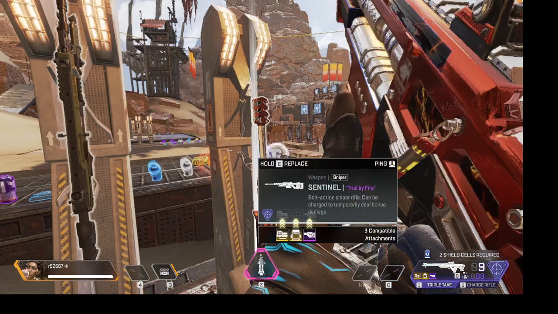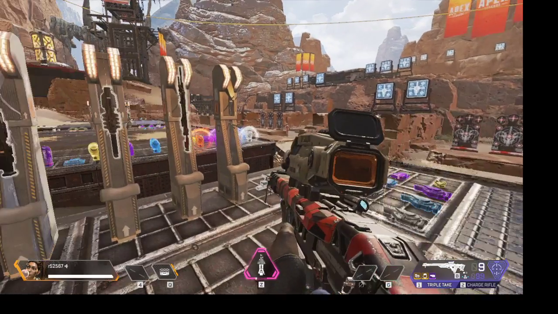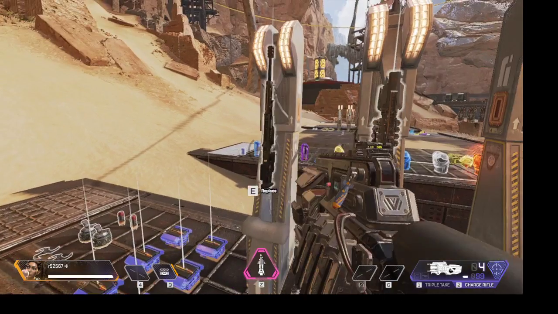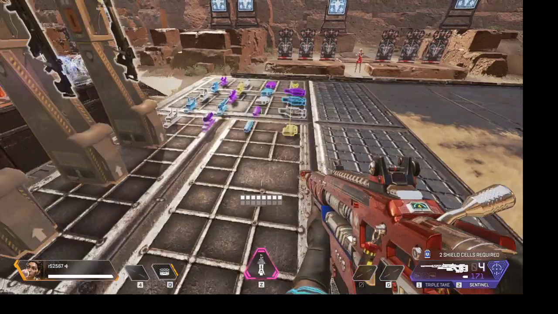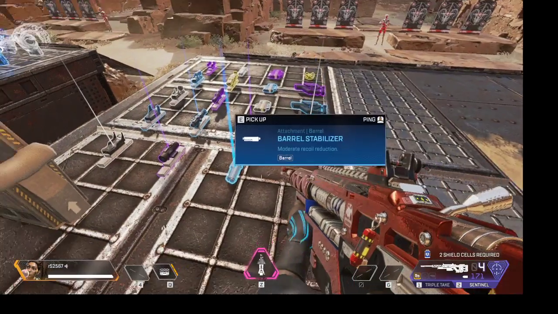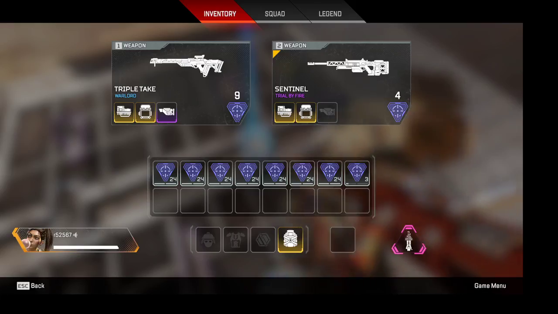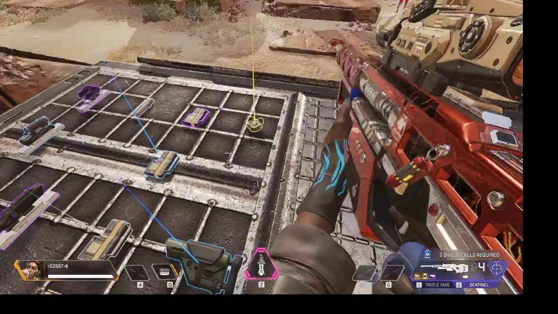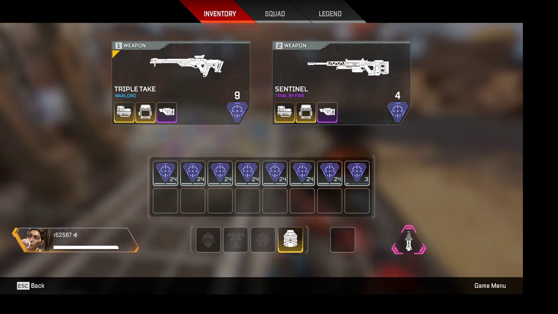Just knock out all the snipers. Now, the triple take. This is the redemption of all snipers. If it wasn't for the triple take, all snipers would be bad. There'd be no point of using snipers, because they'd just be, well, trash. The triple take is the saving grace of them.